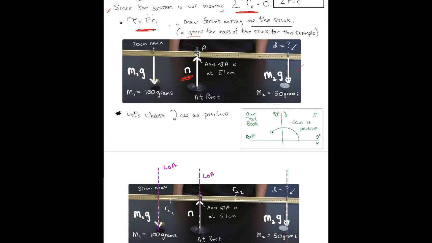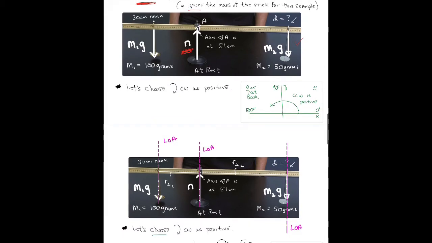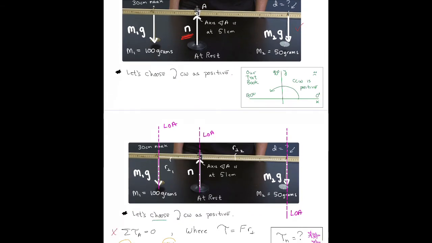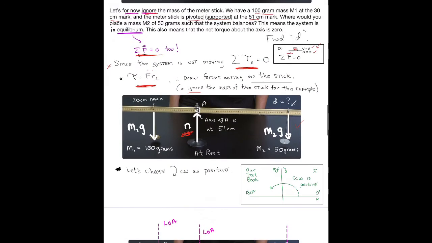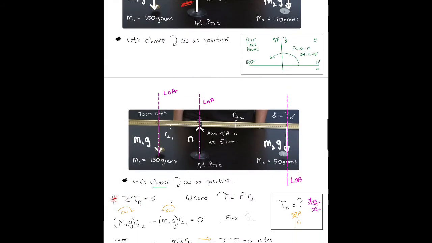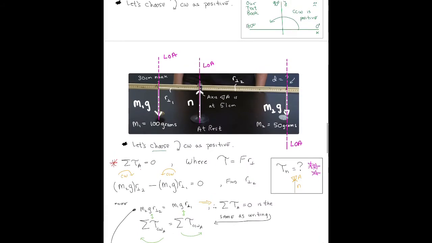So I want to calculate the net torque. What I did here is I'm going to calculate the net torque about axis A. And since it's not rotating, I know the net torque is 0. So a couple things we have to do. Just like when we did Newton's second law, part of the 5-step method is you drew the forces, we did that. Then you have to pick a coordinate system. Well, with torque, you also have to pick a coordinate system.